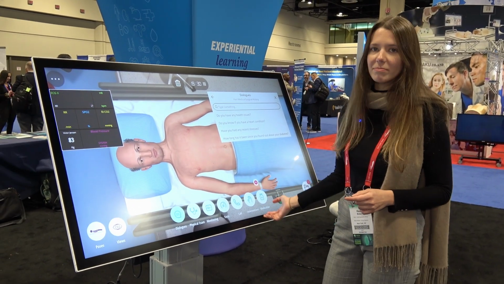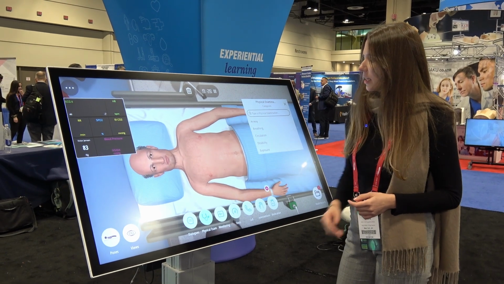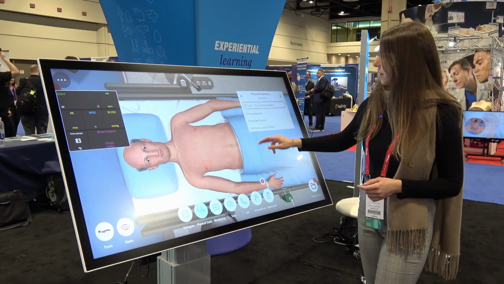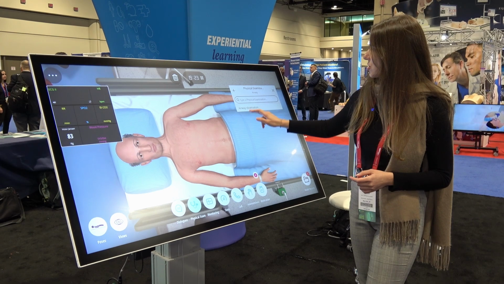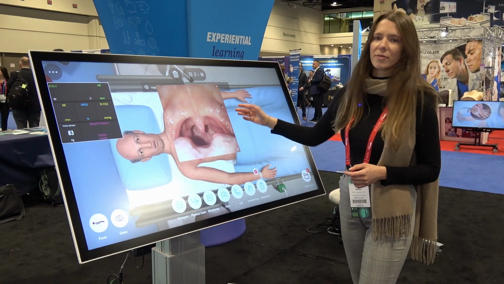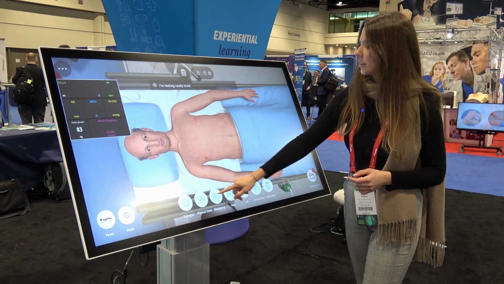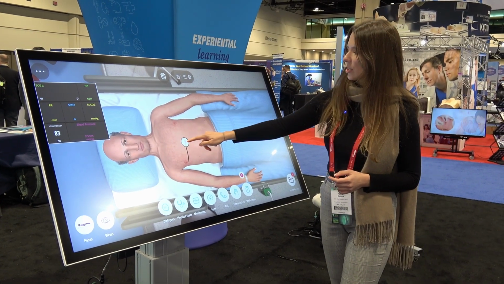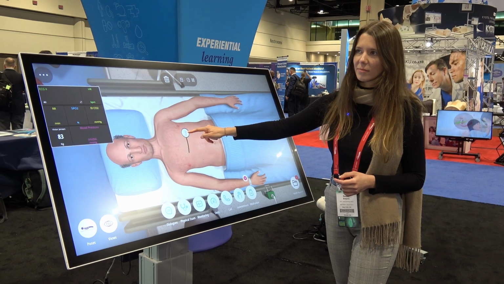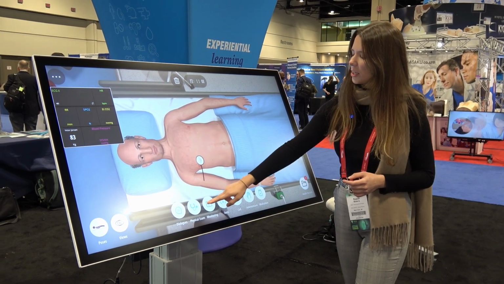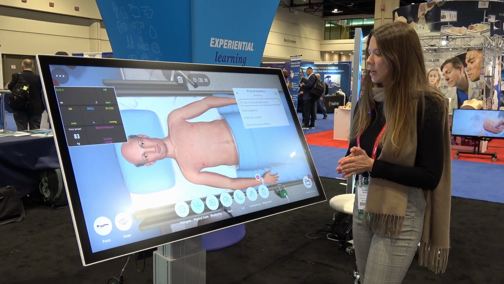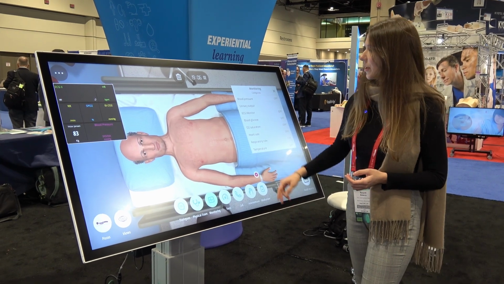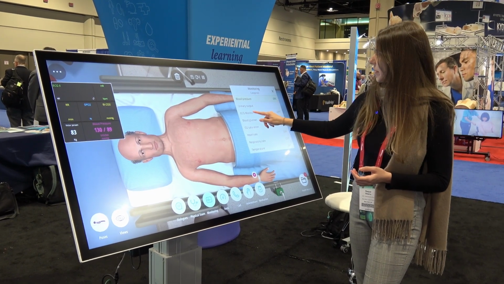We have many options available to us. If we want to do, for example, a quick physical examination, we can observe the airway. This one is clear and looks good. We can also do some auscultation, and we can hear realistic sounds. But there's also much more available. We can monitor the patient in real time.